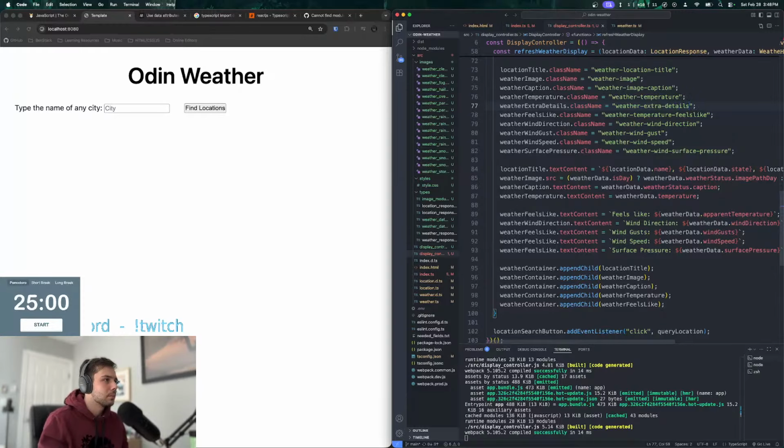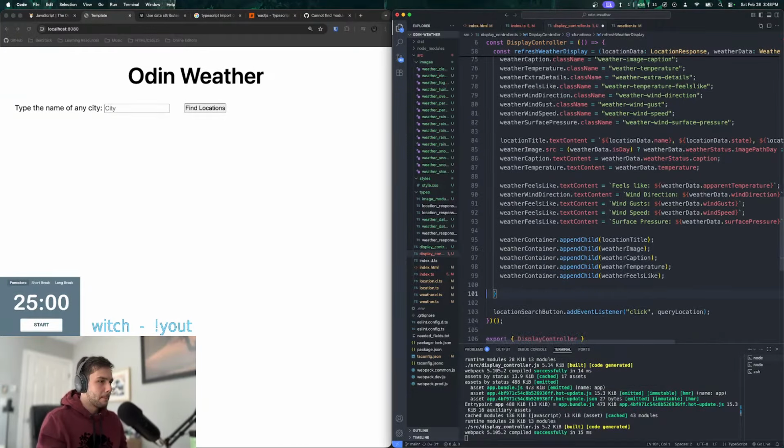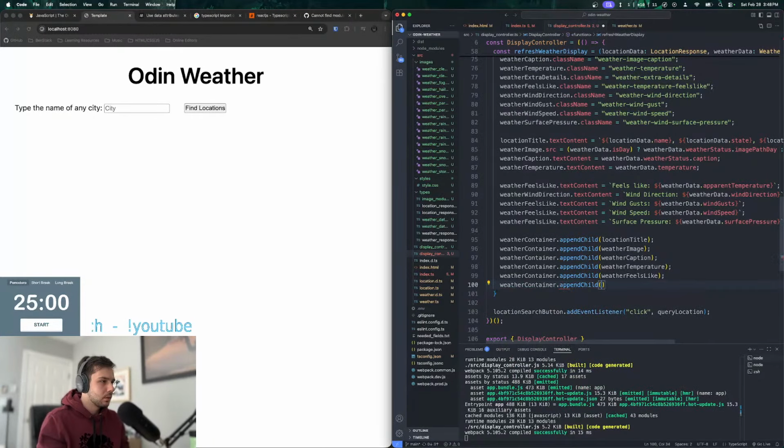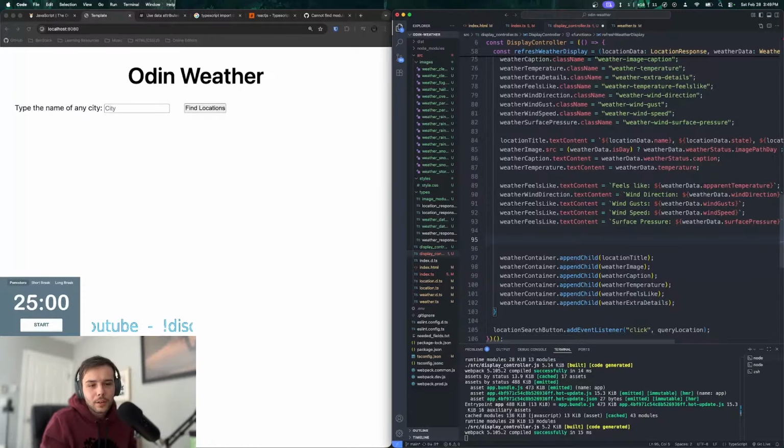Keep it consistent. Weather container dot append weather extra details. And then I need to append all of those elements to the extra details div. Yeah, exactly.